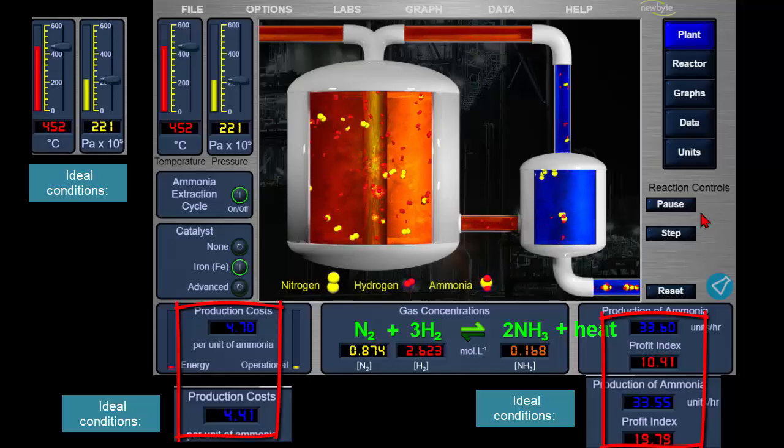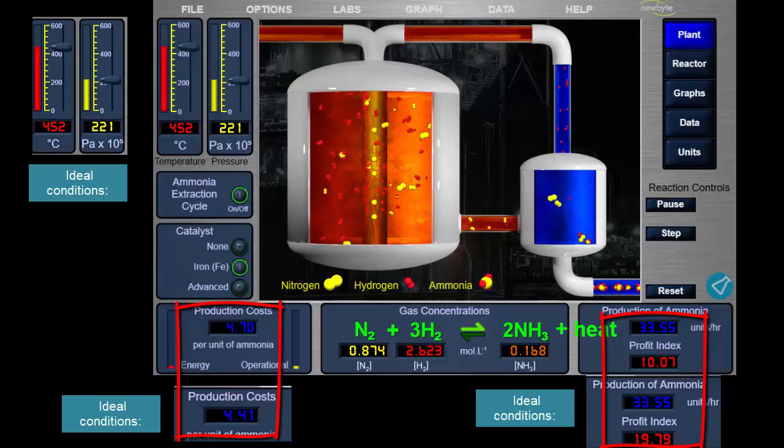So let's try decreasing the temperature. If I decrease the temperature, this should go down to less than 4.7 because I'm using less energy. But it's slowing the reaction. It's exothermic, so this goes down. It's favoring that, so the yield is better. We don't really care about yield because it gets recycled, but then we do care about yield because, as we've found out, it costs money, and that's the key missing piece in the theory you've been taught about pressure and temperature. It'll be interesting to see what the profit is.